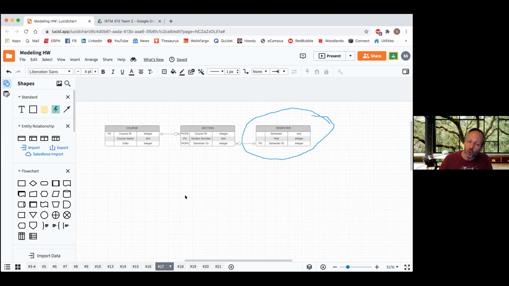And as long as you have some sort of control mechanism for that, whatever it might be, I think that works well from a database standpoint. So if you, as a group or as an individual, didn't have this table over to the side and you just had semester ID as part of the primary key in the section table, I'd also be okay with that. But I think the way this was done is a little bit more robust, a little bit more control oriented, which I do like. Okay, cool. Thanks. Yeah, of course. Great question.